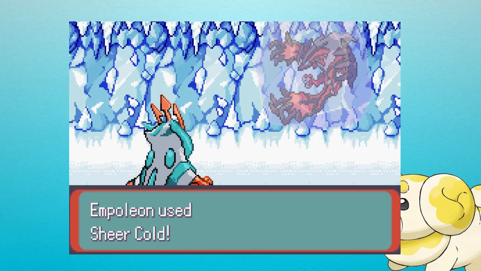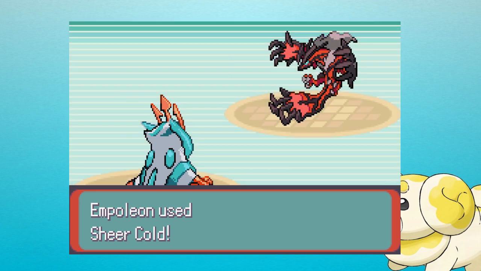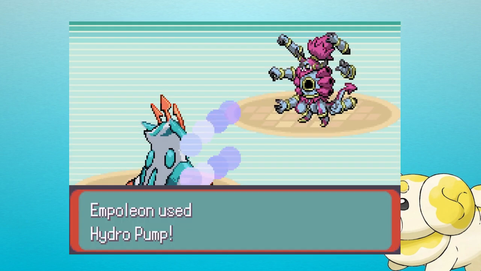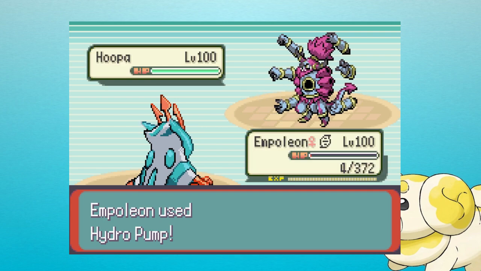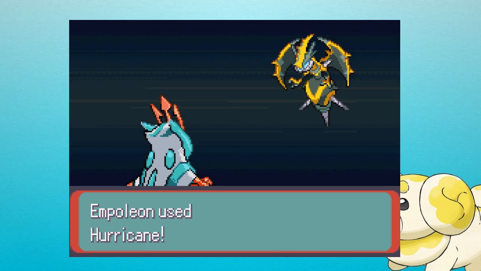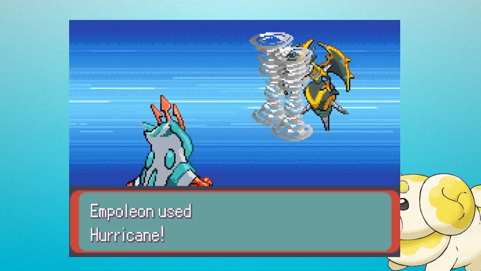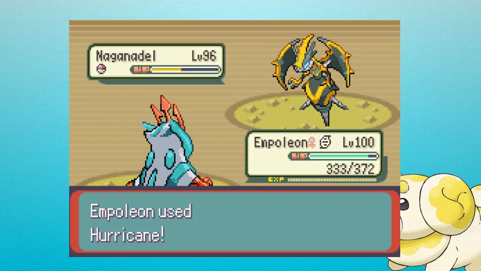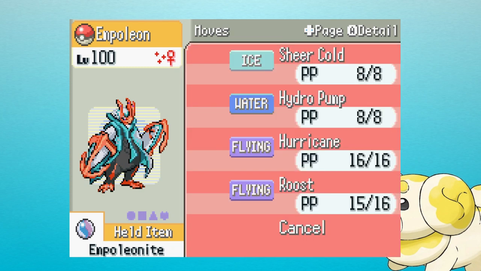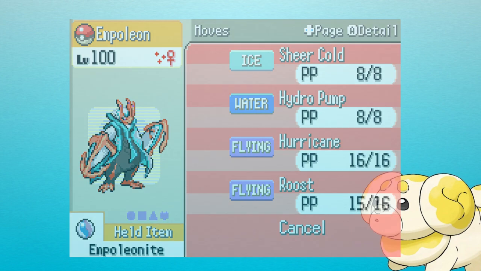Well, what makes No Guard the best option? Empoleon now has access to Hurricane, and it's boosted by Antarctic Bird, as well as Sheer Cold, which is now 100 base power Freeze Dry, and can cause Freeze Burn, which cuts your foe's special attack. Slap on Hydro Pump, and you have 3 very powerful moves with boosts, and they can't miss. And if you didn't know, Freeze Dry plus a water move has no resistances. Give it Roost, and Empoleon really has it all.